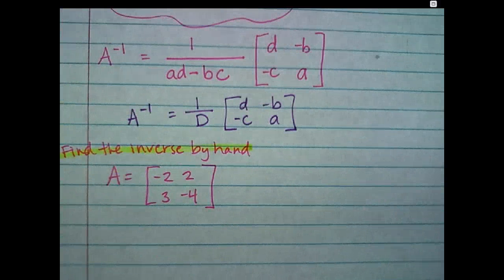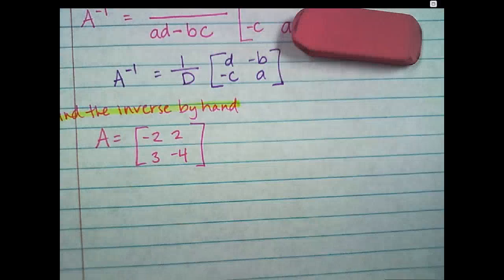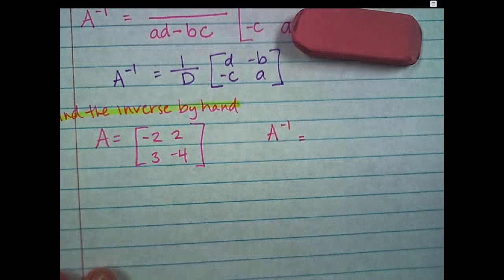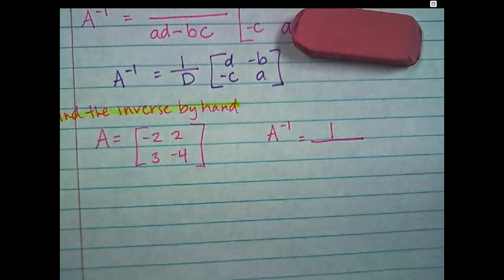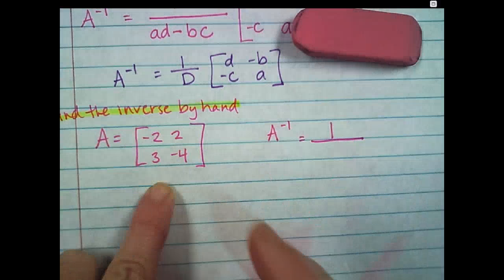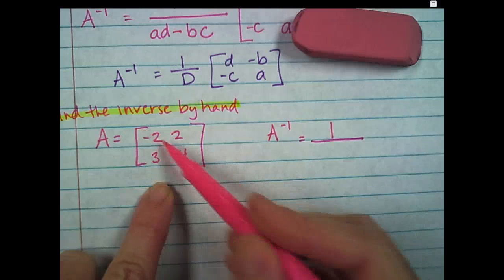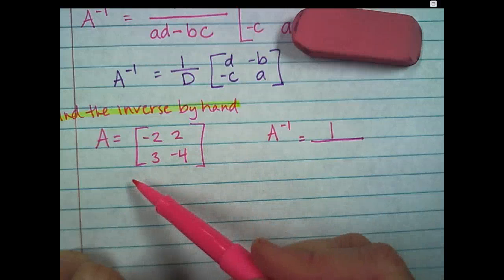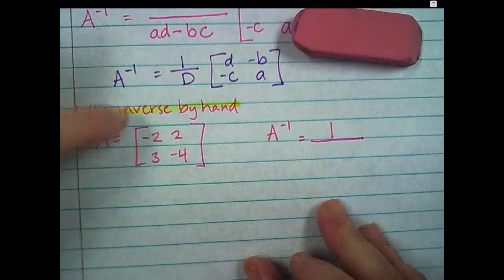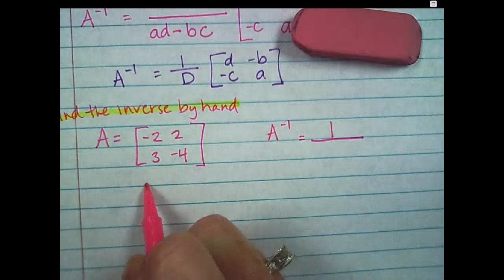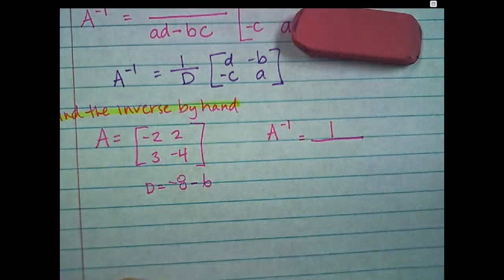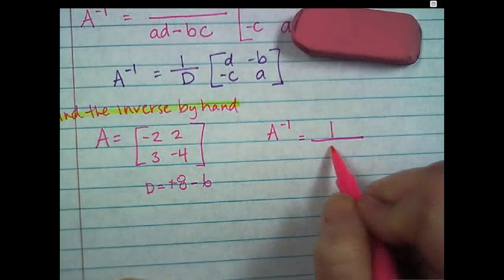Okay, and what were the steps for finding an inverse by hand? To find an inverse by hand, the first step was to multiply your new matrix by 1 over the determinant. So what's the determinant of this? Go this way first, so you get -8 minus what? 6, right? Remember the way you find the determinant, you multiply these two numbers. The determinant equals +8 minus 6, I'm sorry, which is what value? 2. So you're going to take 1/2.